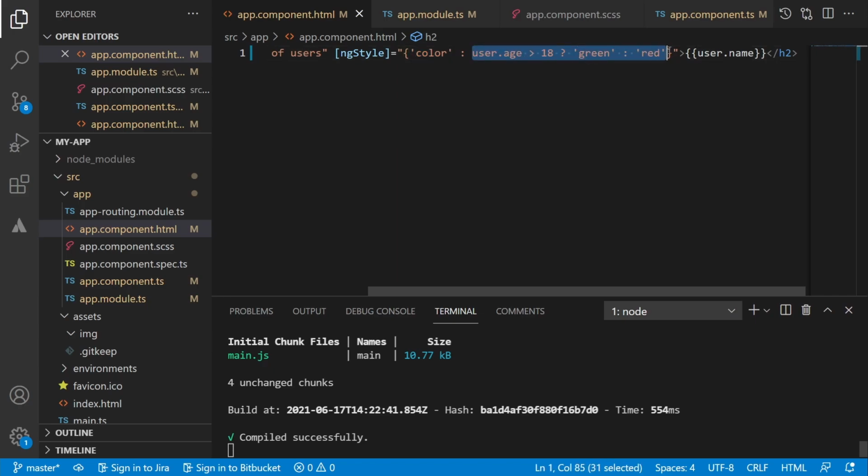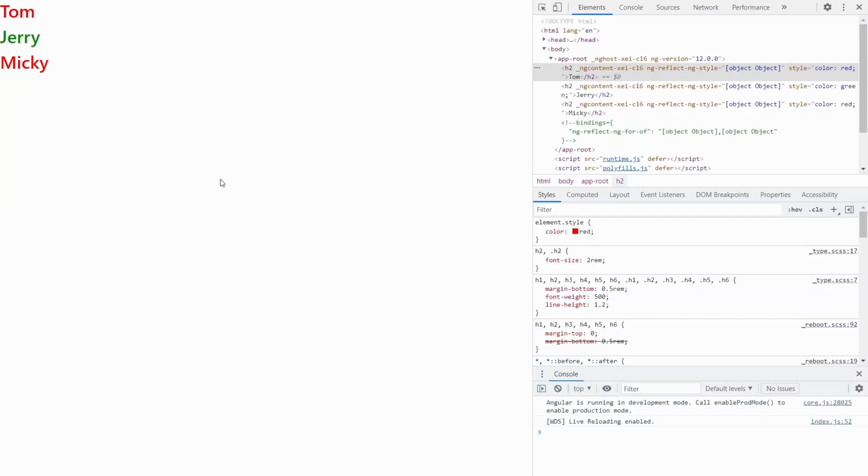I have discussed how a ternary operator works in my previous ngStyle video. If you have not watched it already, you can have a look. So it says basically if the age is greater than 18, then apply a color green, otherwise you can apply a color of red. And since only one of our users is older than 18, it is colored as green. The other two users are red.